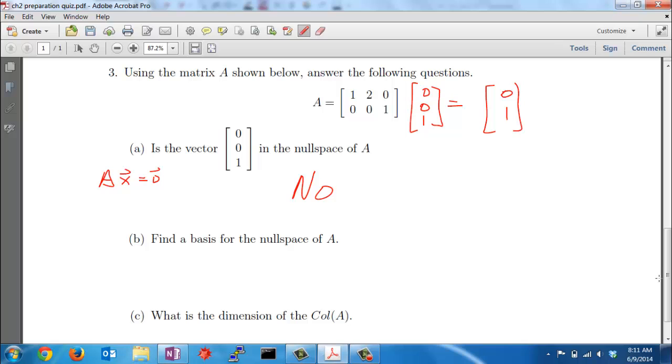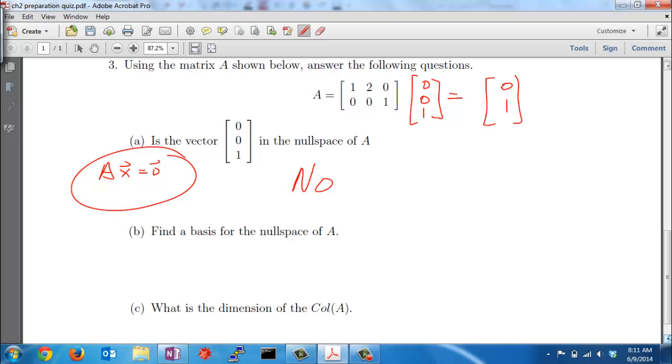Find a basis for the null space. Well, the basis, once again, is finding all these solutions. So all I have to do is solve this thing. Now, I could take my matrix, if I wanted to, and augment it with 0, because that really will represent the whole system. But I don't really have to augment it with 0, because if I had to do any kind of row manipulations, what's going to happen to my last column of zeros? Nothing, right? I'll add, subtract things, it'll still be 0. So, in some sense, I'm not going to write it just because I'm lazy, but I am going to know those zeros are there when I write my equations.